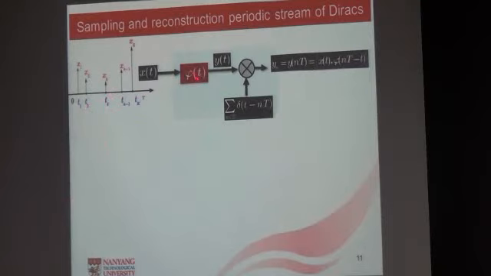So we filter them with a filter. We filter them with a function, or we do the convolution with a sinc function. But this phi of t can be anything. It can be a Gaussian. It could be a spline. Okay, there are some other works that have done this. And so when you convolve it, let's suppose this is a sinc, you're going to get a low-pass approximation. Then you multiply by a uniform stream of Diracs so that you get a uniform set of samples. And these samples, again, are obtained by doing the inner product between the original signal and a shifted version of the filter. Okay?